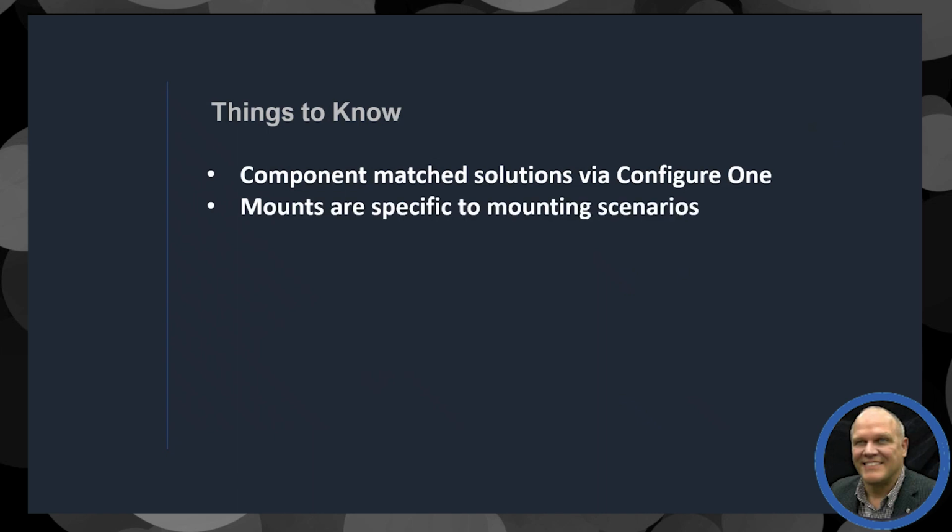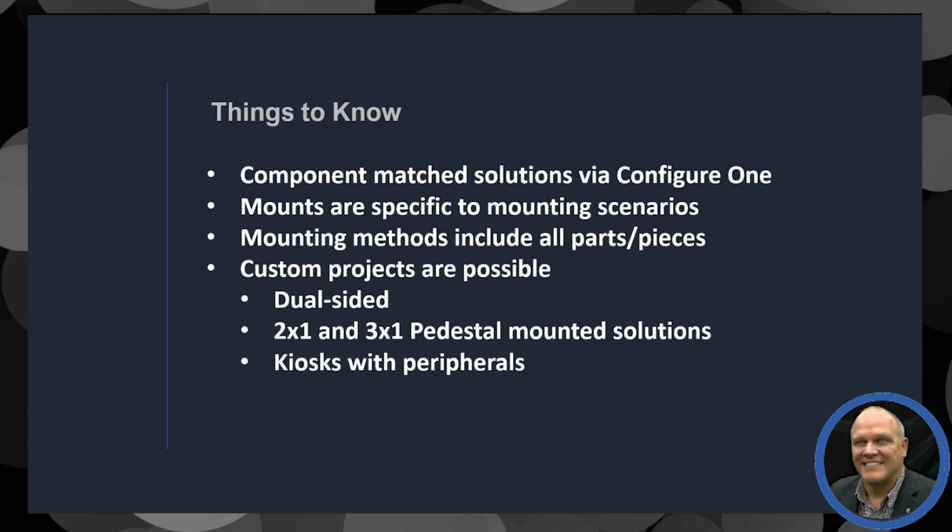The mounts are specific to different scenarios, so keep in mind that a landscape mount is not always going to work with a portrait mounted screen. We do that work for you in Configure 1 to take the guesswork out of which mount goes with which display. The mounting solutions include all the parts and pieces necessary, and as I mentioned, custom projects are possible. Peripherals with kiosks, 2 and 3x1 pedestal mounts, double-sided ceiling mounts, or even pedestal mounts are all possible through our custom solutions. Those are routed as contract and are designed by our application engineers.